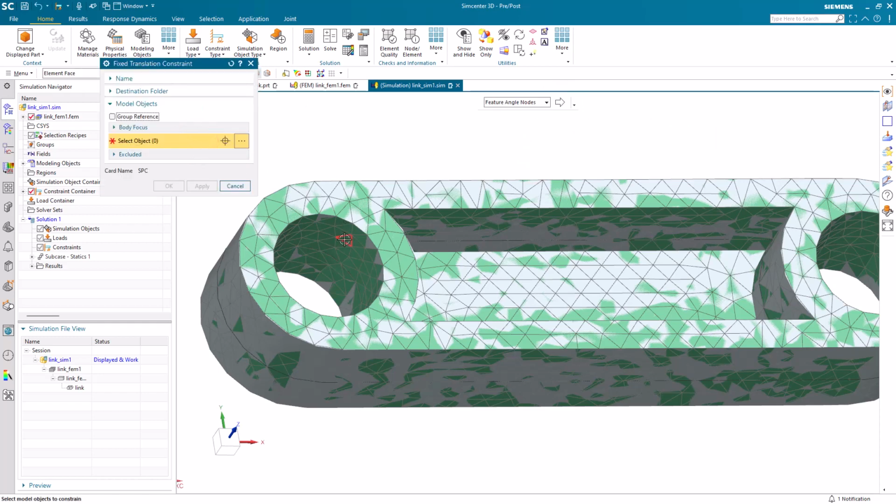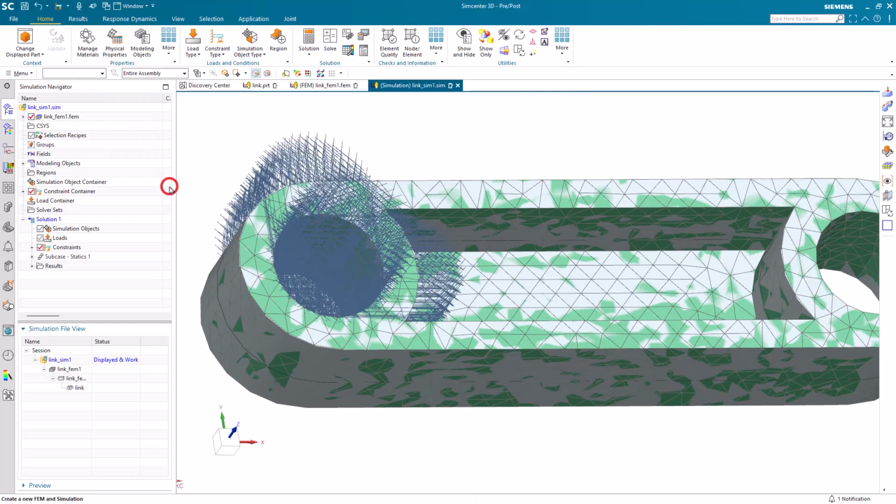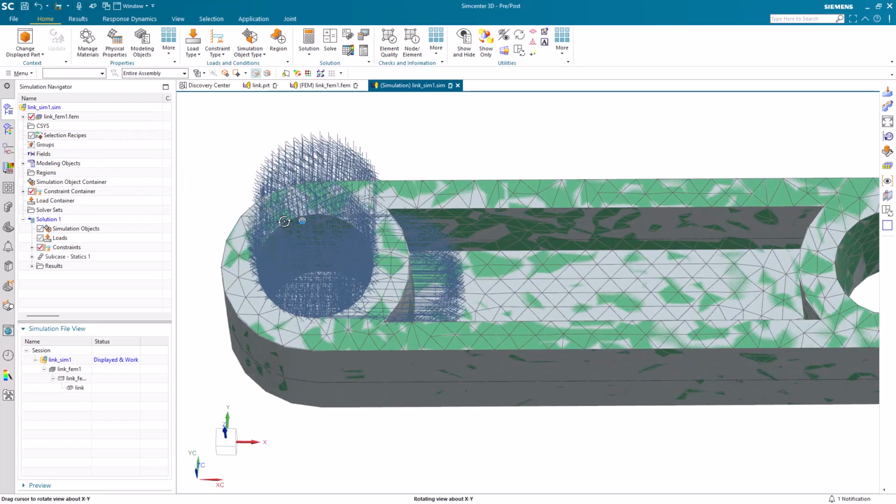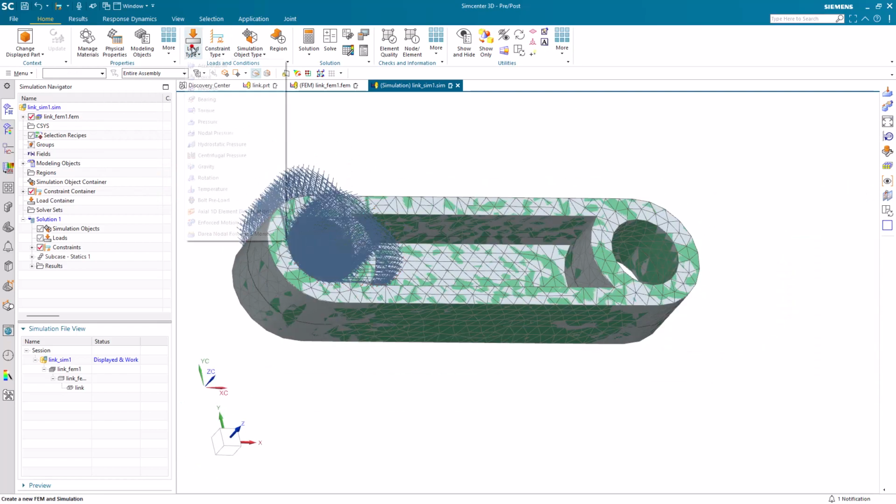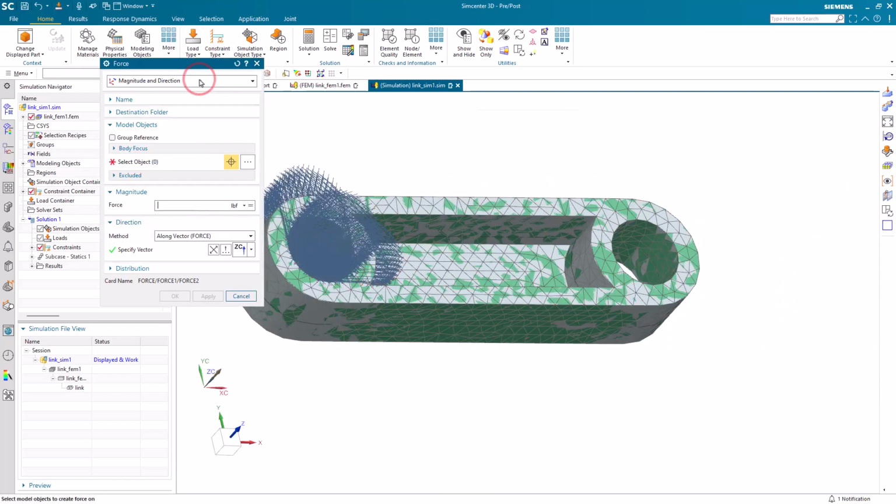And then we can select one of the element faces, and it will go around to each adjacent element face that's within our smart selector tolerance of 30 degrees. So here you can see it does not go past those 90-degree angle edges. And we'll do the same thing for assigning a load in our other hole.